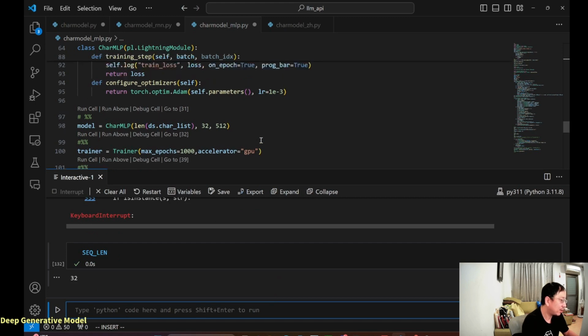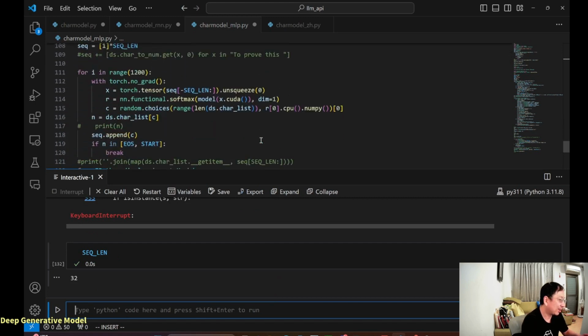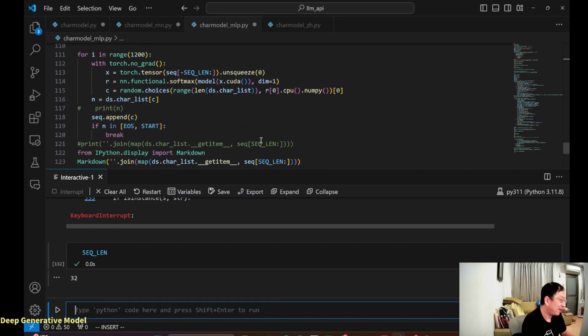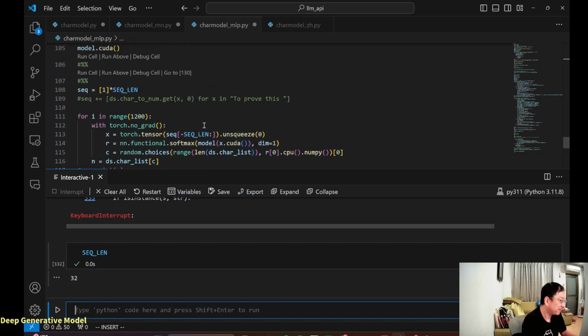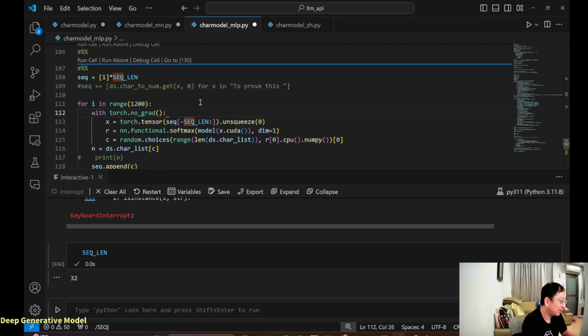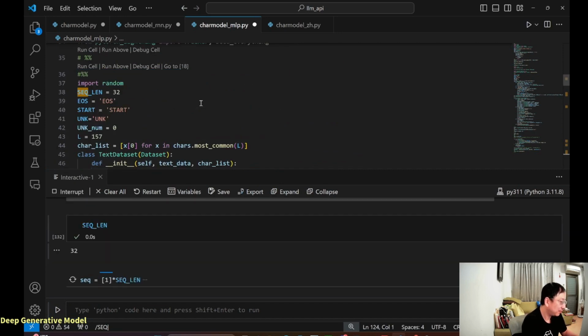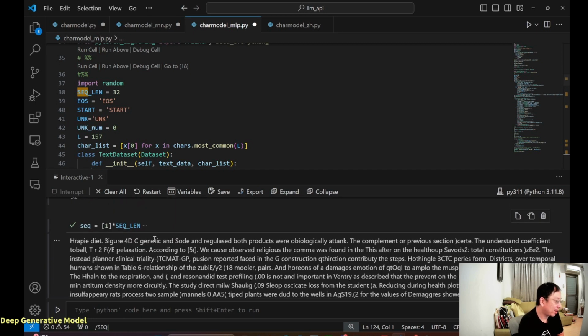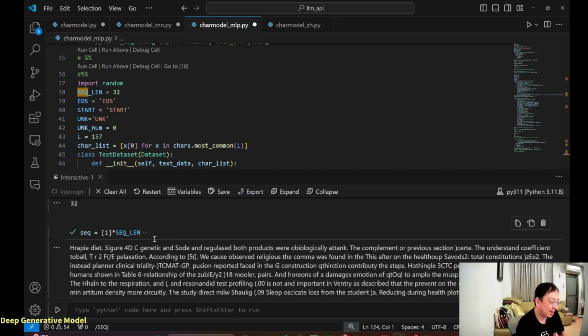Okay, we got the right sequence. Hopefully the model is not corrupted by what I just did. So let me run it again. Okay, so here, this one is Markov of order... we are training it for order 32.